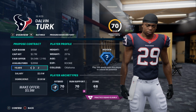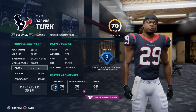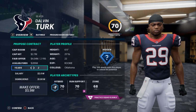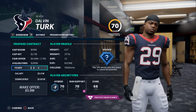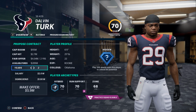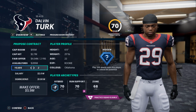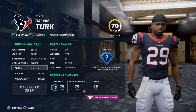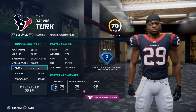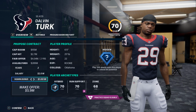And then we're going to give him the opportunity, by the time he's 24 years old, to earn a legit long-term contract. I think that that will work out well for both parties because there's the opportunity there for him to do well or not do well. You know, he could regress in terms of his dev and stuff like that. He could not play well. And so I think that this one bodes well for us signing him to a 2-year deal, and it bodes well for him. It gives him an opportunity to increase his overall, increase his value, make some plays, and then he could get a very lucrative contract at that point. So I like this signing for us.